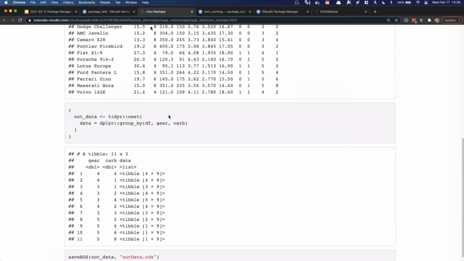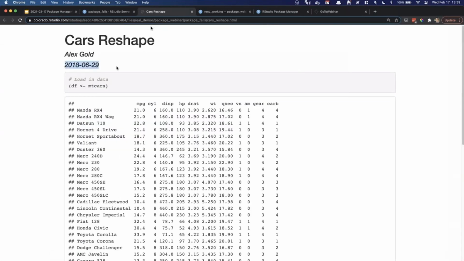What I wanted to do is find an example where upgrading the package versions would cause something to fail. And in a tidyverse package, because we make the tidyverse packages here at RStudio, I figured we could blame ourselves at least. One thing I will say is it was actually hard to find an example of this failing. If you saw Hadley's talk at RStudio Global, the tidyverse team is making a huge effort to not break people's code, and it was quite difficult to find an example where this fails. But anyway, here's code that ran in 2018.